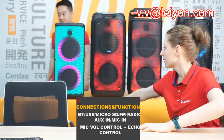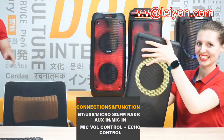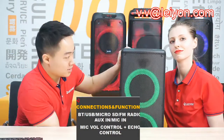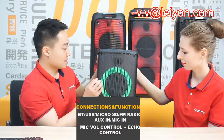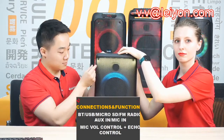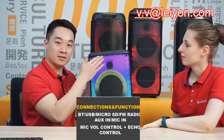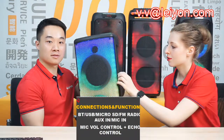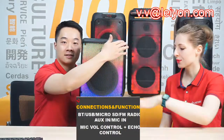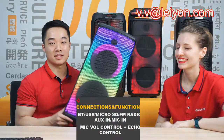Okay, so let's discuss in more detail their functions and connections, right? Maybe I'll take this smaller one with me. Actually, that's my favorite. Really? Why? Because it's more visual, right? When all the lights are on, you know, like our cell phones used to have a wider side, but this one is very slim, so it's like a full panel of lights. It is even on the edges, right? Exactly. When you are facing it, the lights are everywhere, even from the side, so you feel like it's a bigger screen. I really like it.